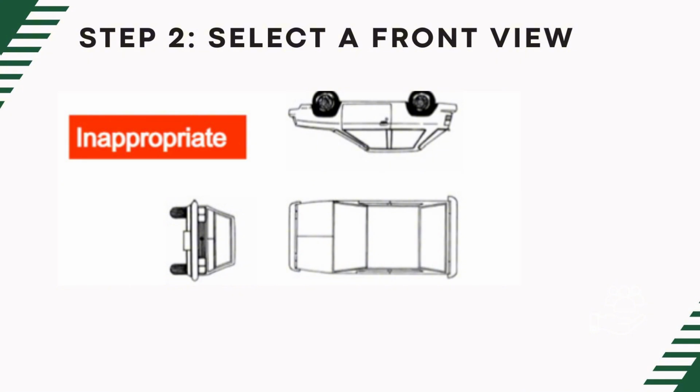Step 2. Select a front view. The adjacent views that are projected from the selected front view should appear in their natural position. The top view, front view: another person can identify which view this is, but you can say this is inappropriate. It should be placed in its natural position. This is the drawing, but that is not good for the reader or for the drawing. It should be placed in a good position.